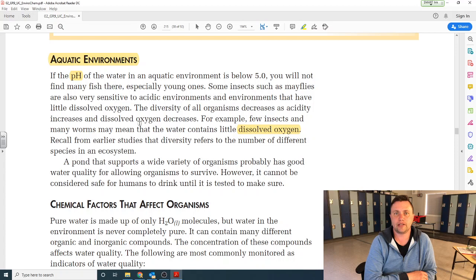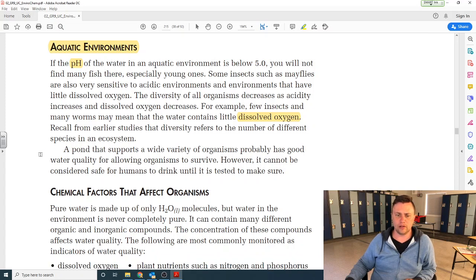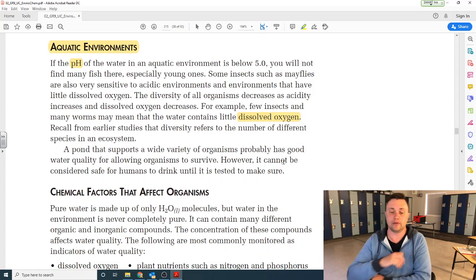That aeration actually allows for some of the bigger fish to survive better, so you can pull out some really nice big rainbow trout out of that lake, because the aquatic environment has lots of dissolved oxygen, which allows lots of those mayflies and those other things to live in the lake, and allows for a larger diversity of living things.